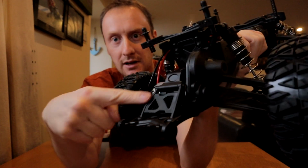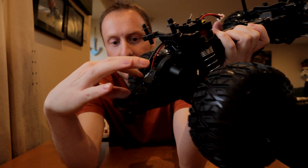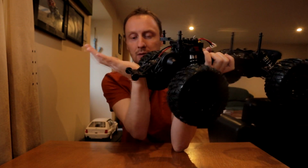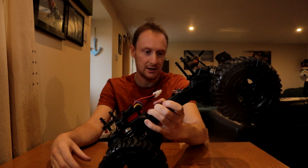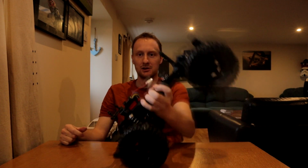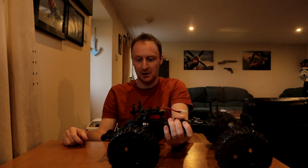There's a piece of plastic here. What I could do is remove that, just on bolts, and replace them with links. And I can shorten links and select my own length, and then maybe just slightly adjust it up a little bit. Could try that. We'll see. Maybe it's worth trying it as standard. It's not a bad angle really. With the Proline you saw me get it right up like that, which was always quite fun. So maybe I'll do that. I don't want to remove the wheelie bar completely, or it will just flop over.